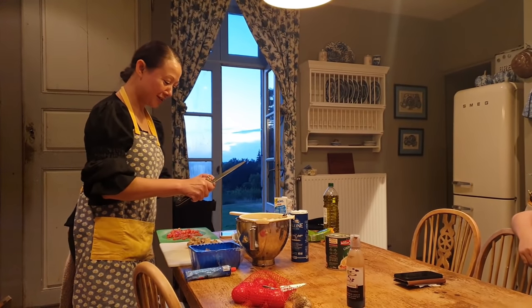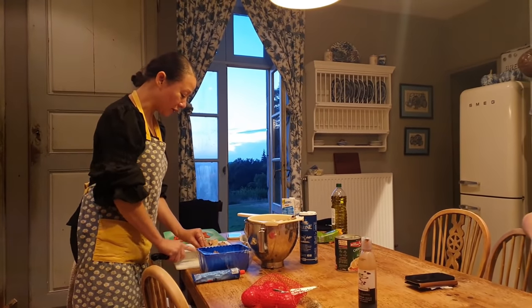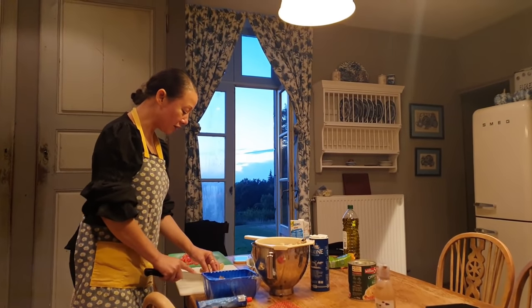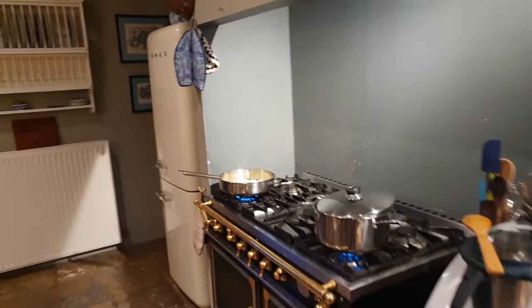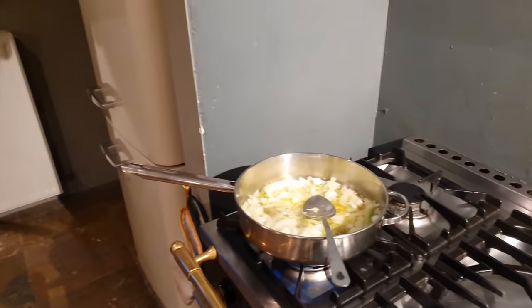And what are you going to make? I'm just making very simple rice and vegetables with mushrooms and thyme, which is my favorite herb. Okay. Is it from the garden? Yes, it's from the garden. You always go to the garden. Oh, and here you have... I'm trying to make broad beans. Oh, this is for the rice? Ah, yeah. Nice. Onions.